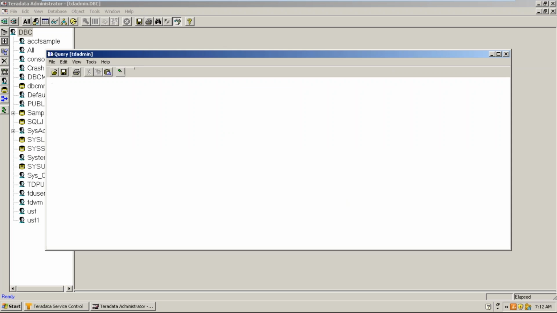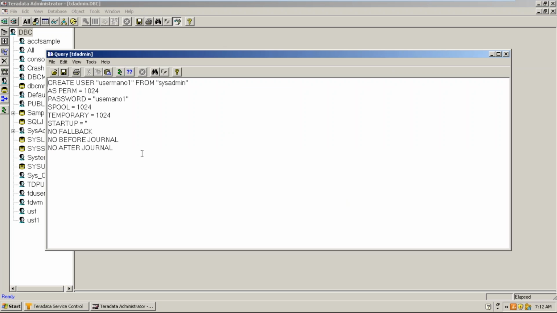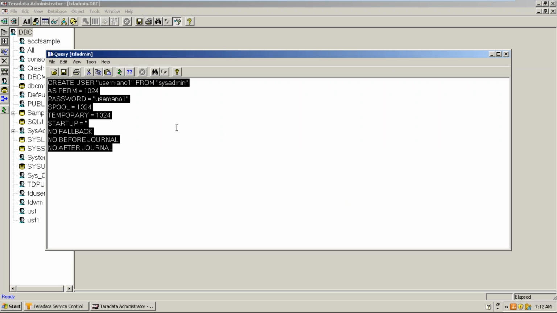Just click on create. See, this is the actual syntax we use to create any user or database. Create user, username from sysadmin with perm space of 1 KB, with the password of the same user one I used, spool space of 1 KB, temporary of 1 KB.